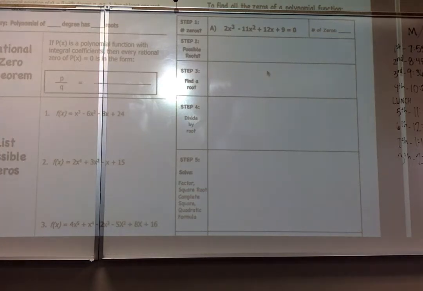Those of you that are in person, this is kind of a review for you that you can look back at. Those of you that aren't in person, this is kind of your notes of what we went through today. Okay. So our rational zero theorem is the new theorem that we're dealing with.